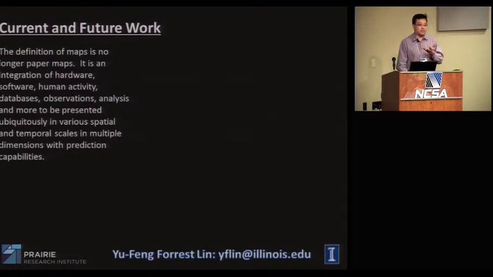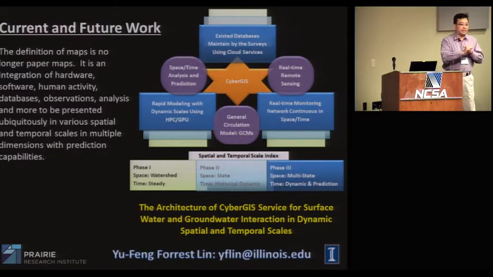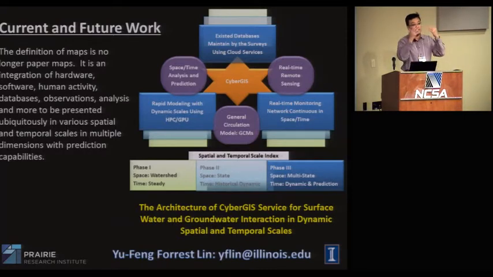Now, I'm not here to tell you what to do. I mean, who am I to tell you what to do? But I'm here to tell you what we need from this group, okay? What we have envisioned is that CyberGIS can really help us integrate 3 major components: multidisciplinary data, rapid modeling results, and real-time observation. We'd be really happy to have this platform, not just with steady state maps, but also with multiple time scales and spatial scales.